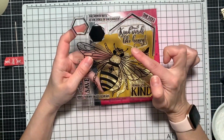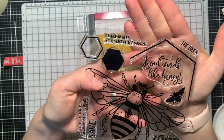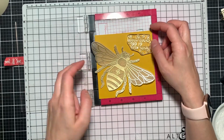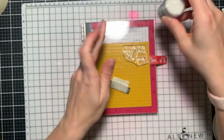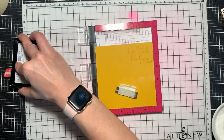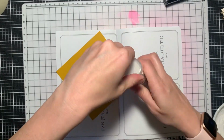I will be using this sentiment here that says, "Kind words are like honey," and emboss it in black with the black embossing powder by WOW. I'm going to stamp and add embossing powder just like I did before.